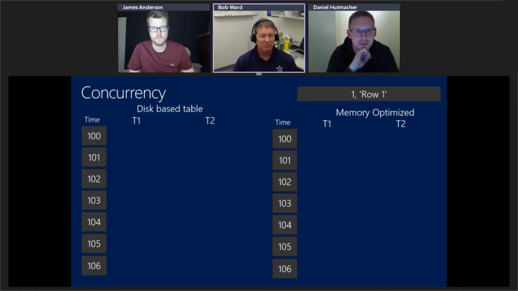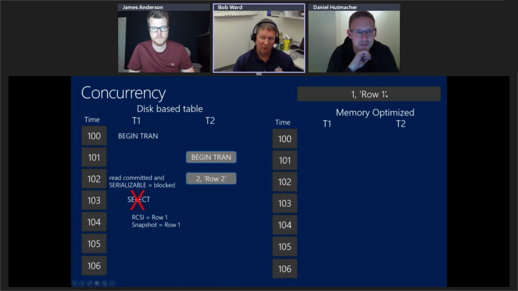So consider this scenario. Remember those timestamp numbers I was talking about? So I've got two transactions with a normal disk-based table. Now, when I start a transaction, in this case, I've got row 1 over here that's already in the table, but if T2 inserts another row, but T1 started before that, if you're read committed isolation or serializable, what happens? You get blocked. That's the normal thing. This is why we added that read committed snapshot isolation level option in database terminology with SQL. Because in that case, we use snapshot versioning behind the scenes, and you only see row 1. You don't see row 2, right? So snapshots or read committed snapshots don't get blocked. They get to proceed, but they only see row 1, okay?